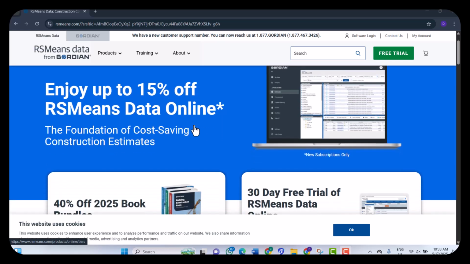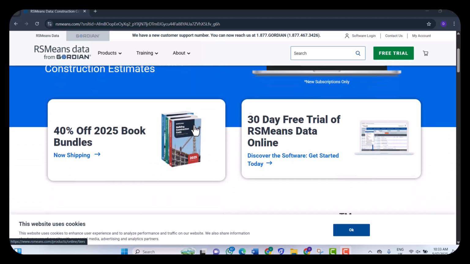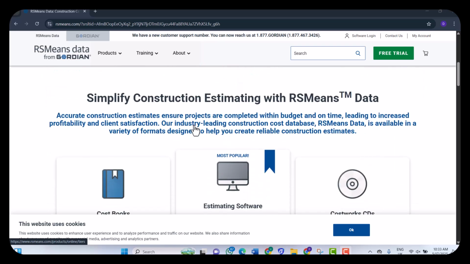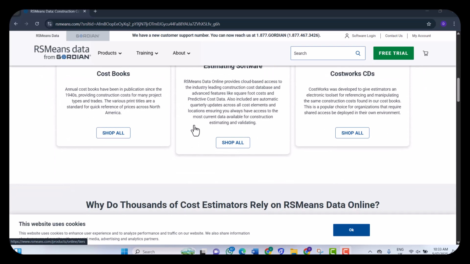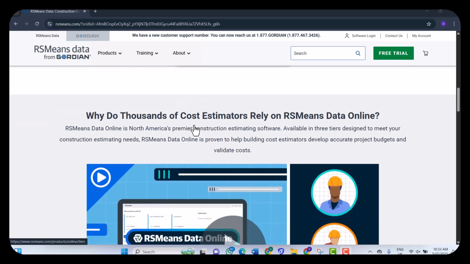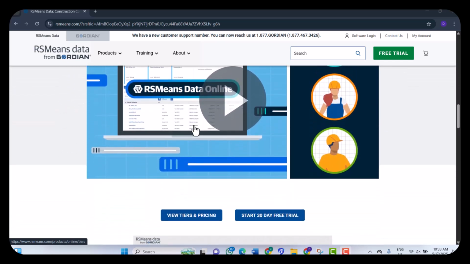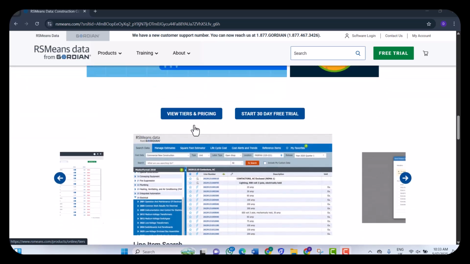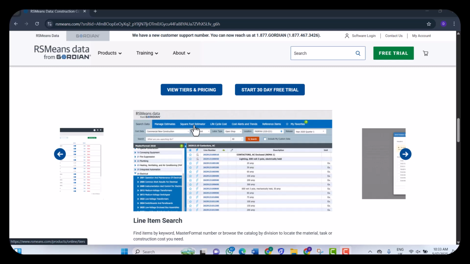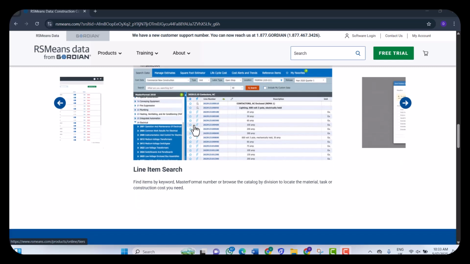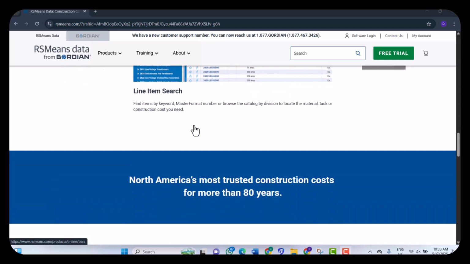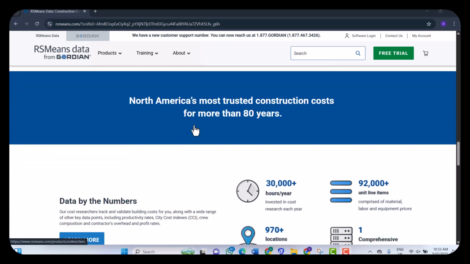The interface is functional. It is not the slickest or most modern UI out there, but it gets the job done. Everything is clearly labeled, and the navigation is logical once you get a feel for it. That said, there's a bit of a learning curve, especially if you are new to construction estimation software.